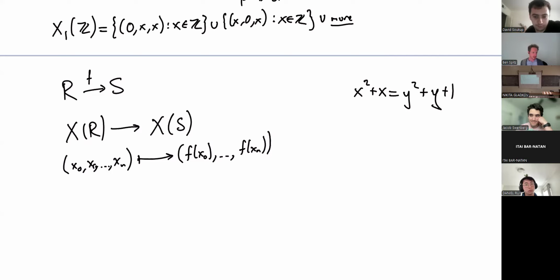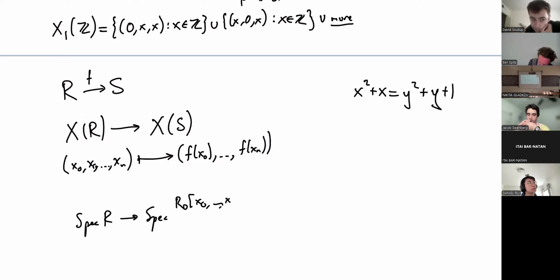good question, Roman. In this case, I actually literally mean, if you want, X is Spec of the base ring adjoin variables modulo equations, and X of R is the maps from Spec R to X as a scheme. And those turn out to be exactly in one-to-one correspondence with actual tuples of assignments of elements of your ring R. It's something like maps Spec R to Spec of my base ring adjoin x0 through xn mod equations.